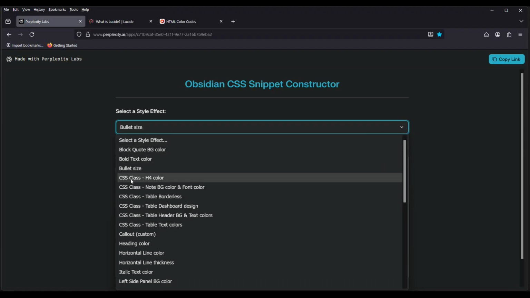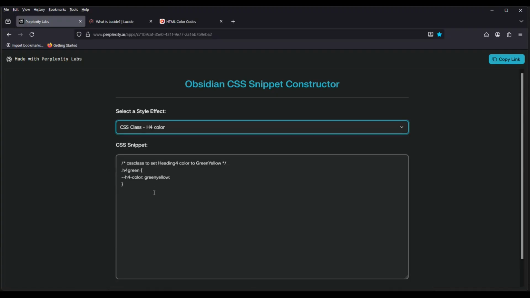This is a CSS class, and it sets the heading 4 color. In that other video I referenced, I go into detail about what CSS classes are. Again, to briefly mention it here, the other snippets we just looked at affect your vault globally, in other words, in its entirety. So when we set the bold text color to light blue or red in that other snippet, any note that I put bold text in will be affected by that snippet. It will have its color set to red or whatever the snippet said.